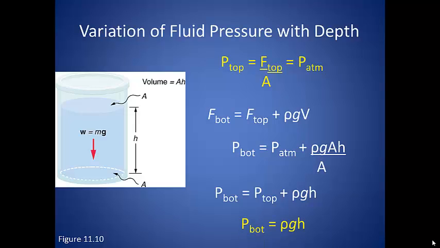We want to keep in mind at this point that a lot of times we are not looking for the total pressure at the bottom, but only the change in pressure from the top to the bottom. In this case, we would not need to consider the atmospheric pressure in our calculations. This relationship holds true for liquids for great depths, since they are not really compressible. For gases, however, this relationship will only hold for a small change in depth because there's so much space in between the particles that it is very easy to compress a gas.